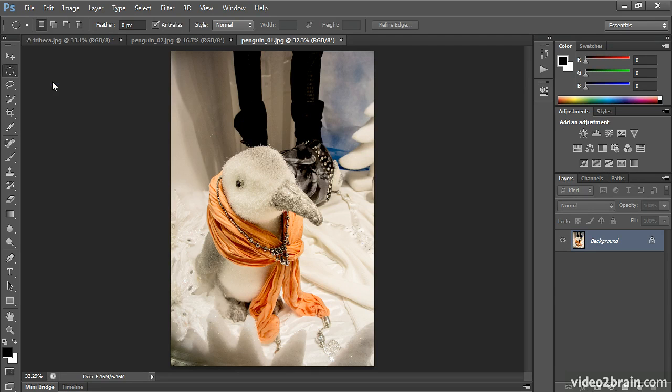And I find when most people first try to make an elliptical selection, they start in the wrong spot. If you want to start with the penguin's head, a lot of people will go roughly to the middle and then drag. But you need to imagine as if this circle had an upper left corner. That is the position where you start.